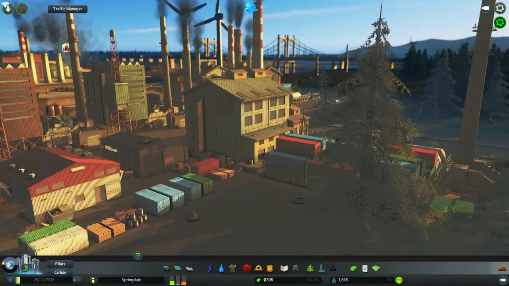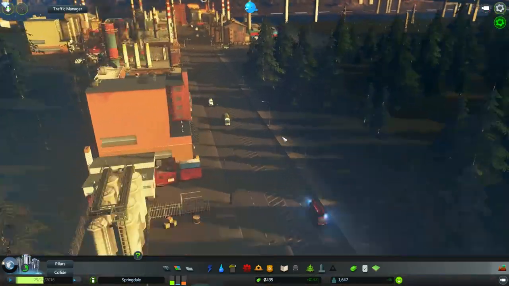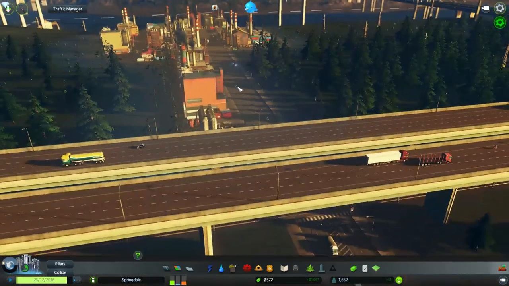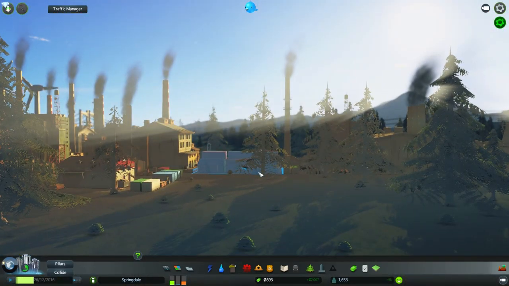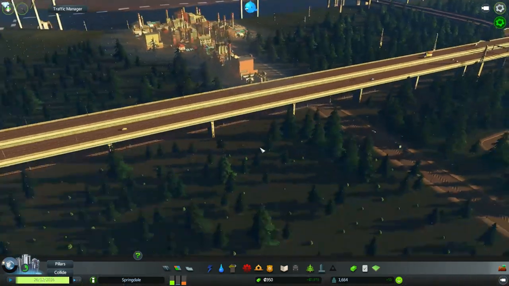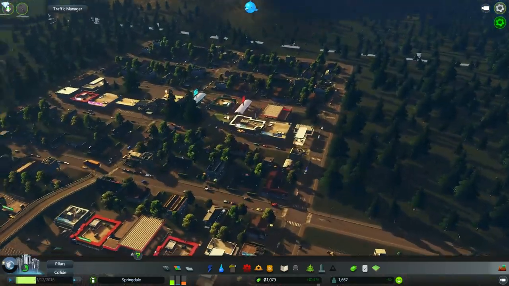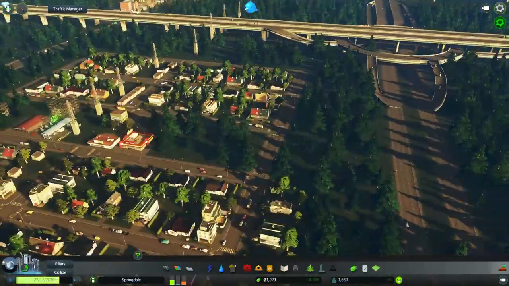Oh god. What happened here? That's like a fog. What's that about? Yeah, look at this. Like a fog. Okay. Anyway. Let's see. Alright, so far so good.